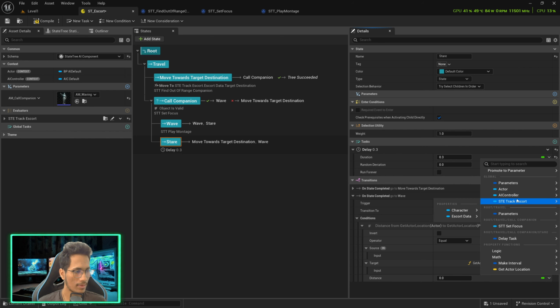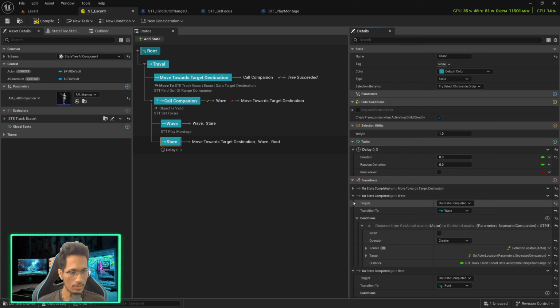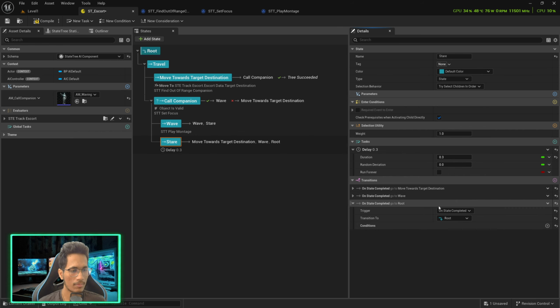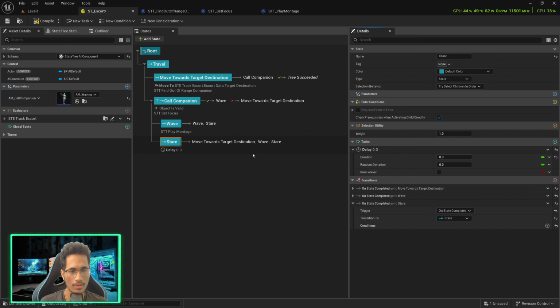If that is greater than the acceptable companion range, if that happens, then we would like to go back to waving at you. And if that is not the case, that means you are still within the circle. Neither have you come into the resumable range now, nor have you gone out of the acceptable range. So we will continue to stare at you. So we will say stare. So this is the order.